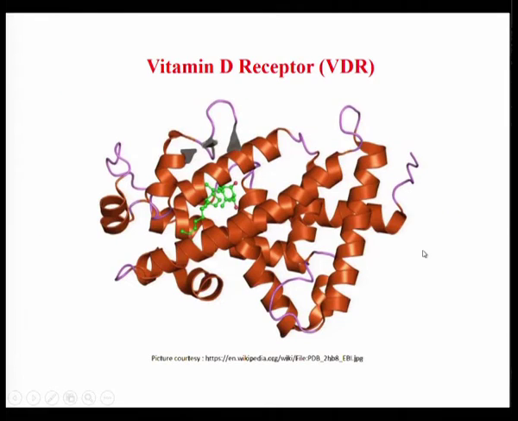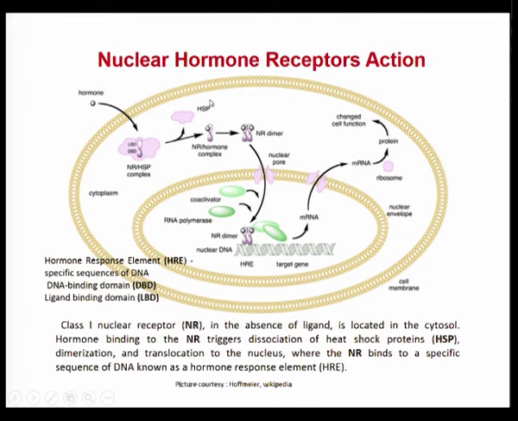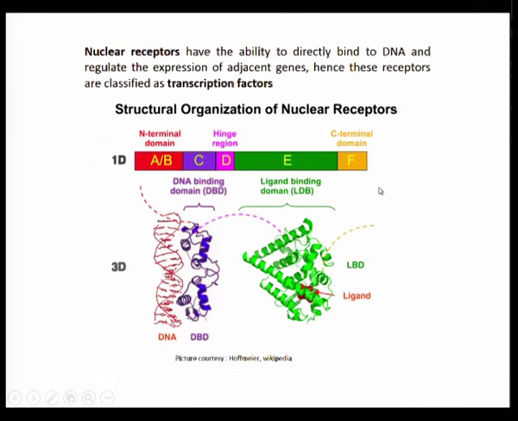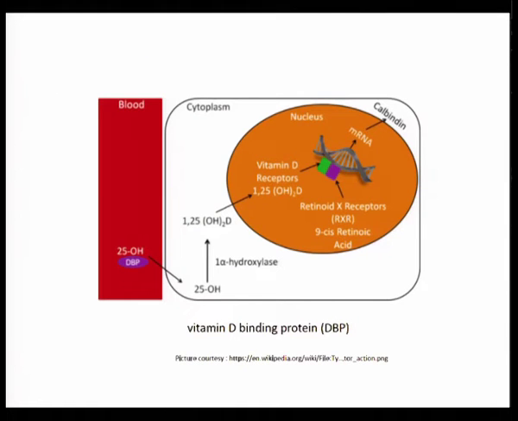Okay, so the scheme I gave in the previous session was about how a general nuclear receptor, when it's bound by a ligand, proceeds and goes inside the nucleus and activates a set of transcription factors. So this is the scheme I gave you to understand. Now we are going to look specifically at vitamin D. So when you look at it that way, you get this structure.